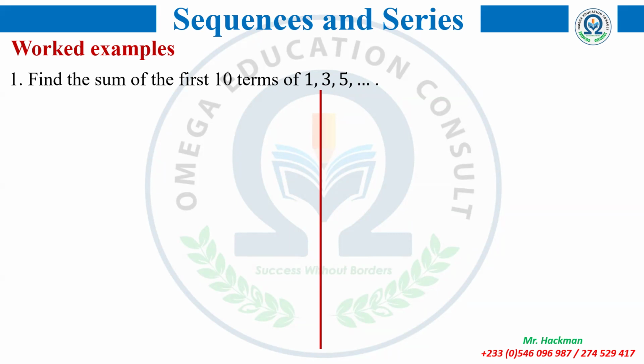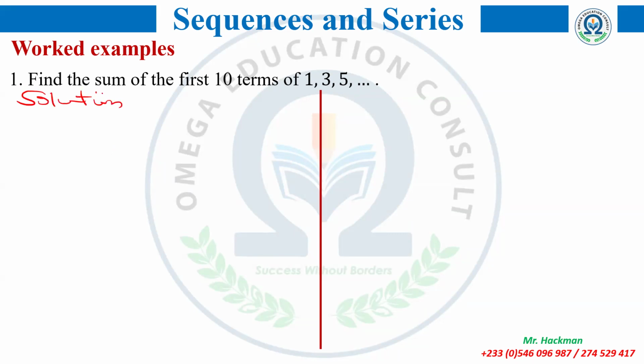Find the sum of the first 10 terms. So we are finding the sum of the first 10 terms. So indirectly, we are finding S sub what? S sub 10. Very good. But before you can find any particular sum, you need to know the general sum formula. So here, let's see how we can deal with this question. So, solution.